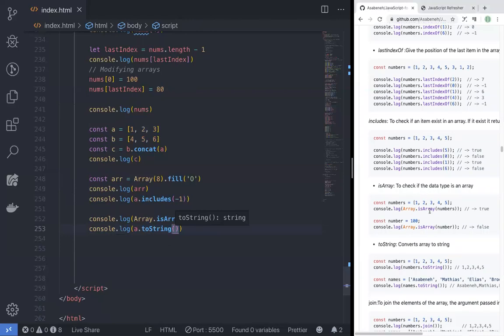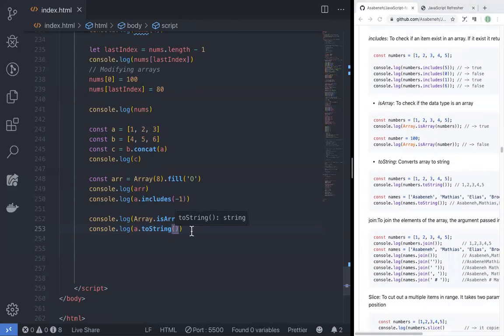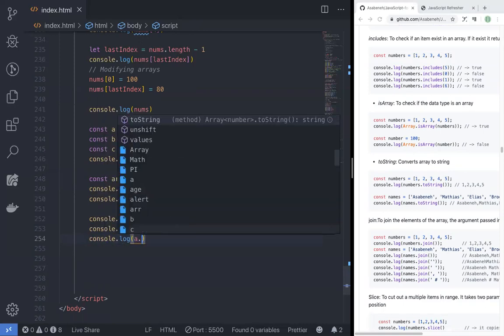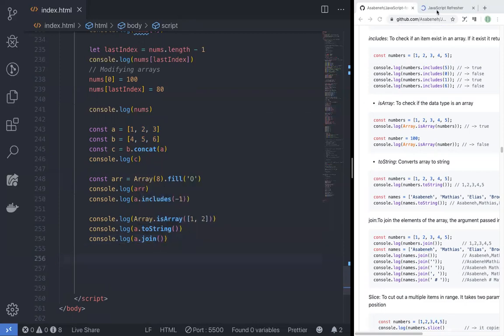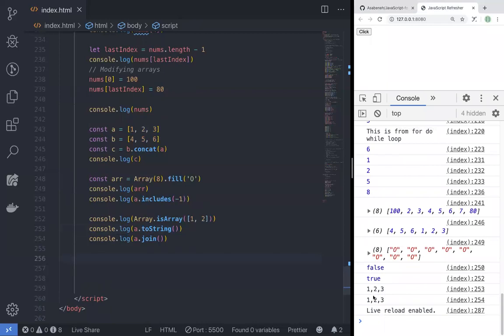And similarly, we can use join. Join is smarter. Console.log a.join. If you just leave it like this, it works like toString. But this one actually gives us options. For instance, we can add a hash in between, or we can put something else, or you can just separate.